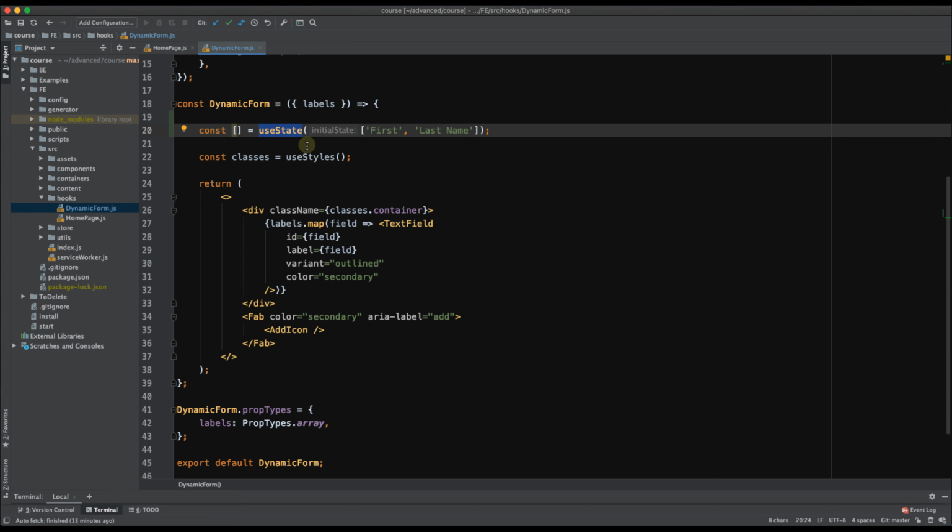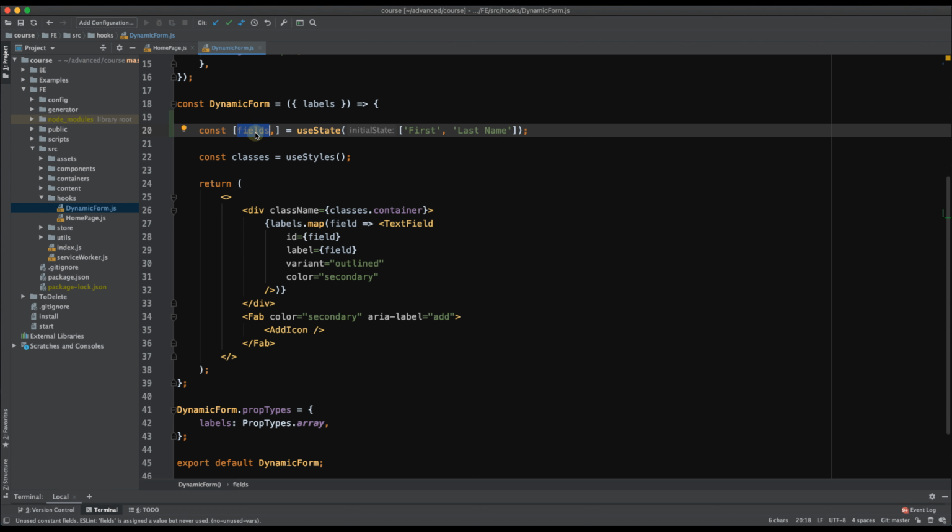The useState will return an array, and it will always return an array with two entries. The first one is our fields.